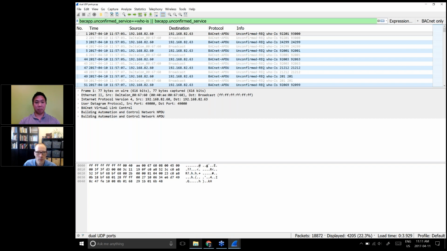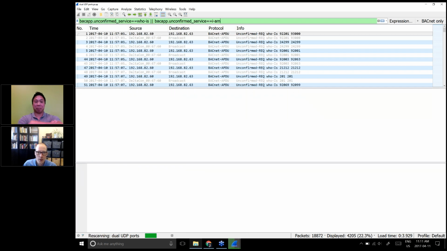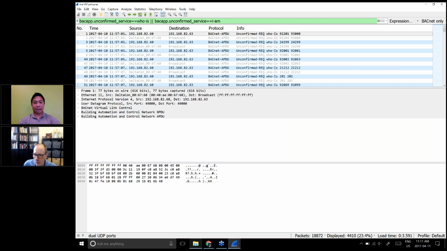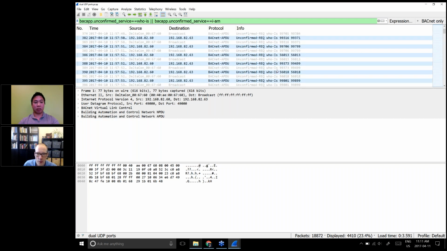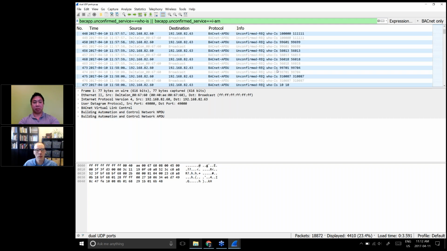Ping's off and typing here. Are you going to do I-Am as well or something? Yeah, exactly. So basically, we can specify subparts of the BACnet protocol here. What we're looking for in this case is who-is packets or I-Am packets, which tend to clog up networks, really. They're very useful. They have a purpose, but if they're overdone, they tend to clog up networks with too much traffic. So if you're in the camp of someone who's looking to bring down the traffic volume on your own network, then this is a good place to start.